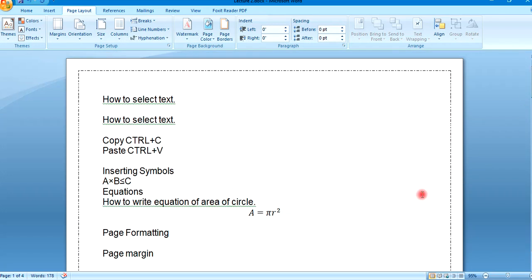So in today's class we have covered the topics starting from selecting text. In selecting text we studied how to select the text and shortcut keys for selecting the text, copy text, paste text, and then we also studied how to insert symbols, how to insert equations, and at the end we studied page formatting.